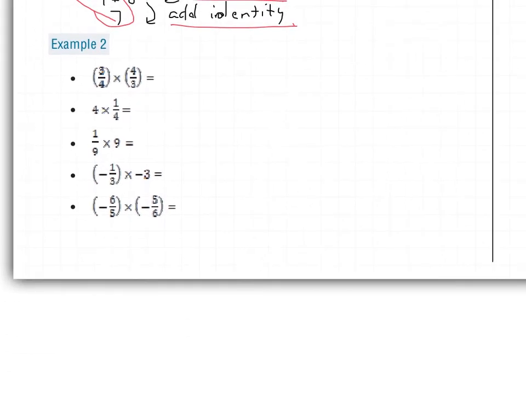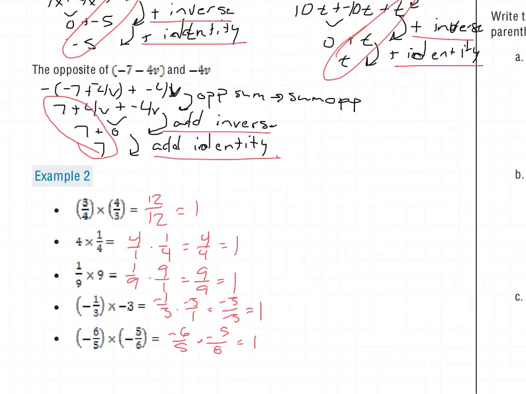Alright, coming over here, go ahead and find the value of each of these expressions on your own, just real quick. As we look through this, we should see that each of these gives us a form of 1. So we get the 12 over 12, 1. We have 4 over 4, 1. 9 over 9, 1. Here we have a negative times a negative, so that gives us a positive. That's why we get negative 3 over negative 3, positive 1. Negative times a negative, once again, gives us negative 30 over negative 30, which is equal to 1.